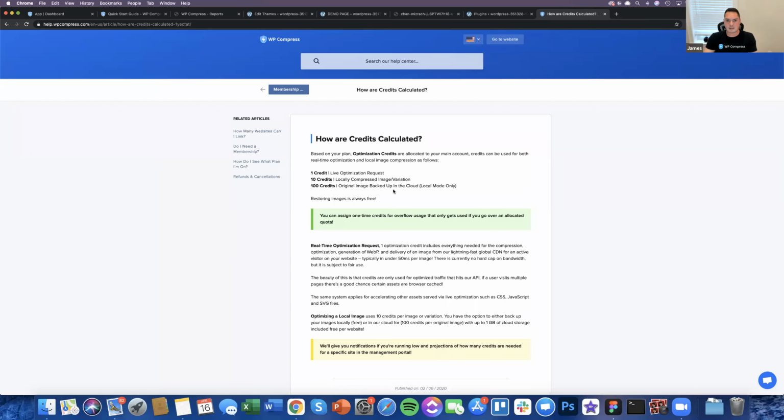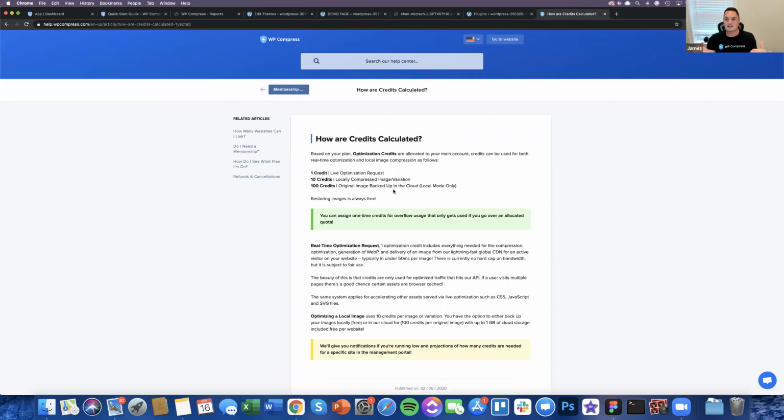We also have 100 credits for backing up the image in the cloud. We're working on the cloud backups. We're thinking we might just give away a free level of quota for that, and remove the complication of the 100 credits. But as of right now, if it's a live request, it's 1 credit. If it's locally compressed, it's 10 credits. And that's why, if you head over to the AppSumo deals page, we're giving millions of credits. It does seem like a lot if you multiply it out, but we are giving you millions of credits, and we have expansion packs, one-time credits. Everyone here, like I said, is getting a free 1 million credits. That's a lot of images to compress and serve. So I'm happy to help.